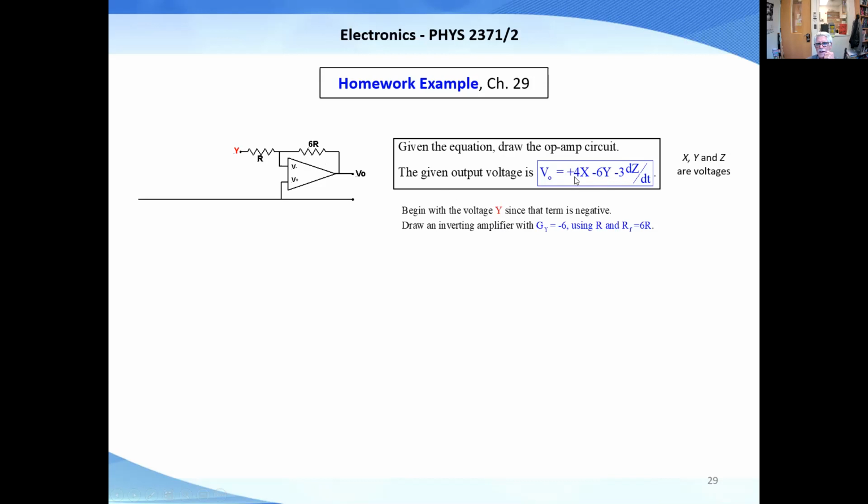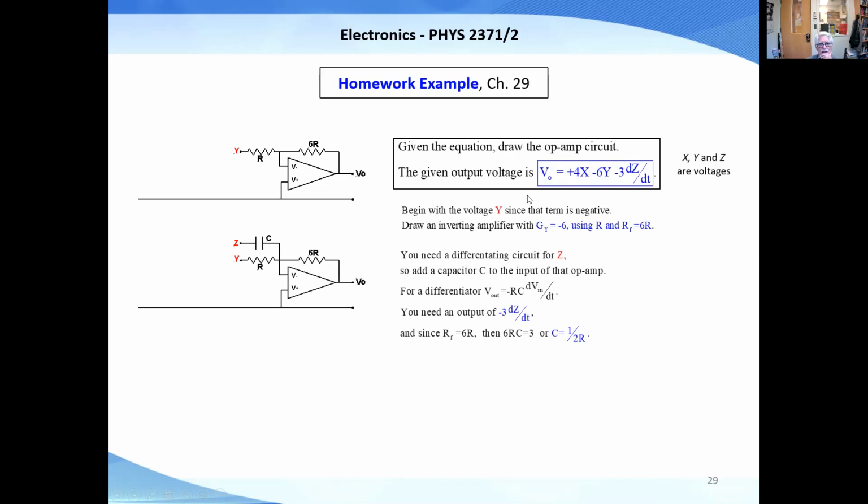Then we want to take, well, what do we do next? We want to take this one or this one. Okay, I'll do both of these. This is a negative sign already, so that's kind of nice. When you have a positive sign, you may need 2 op amps because each op amp is going to give you a negative sign and that'll give you a positive. So it's good to start with a negative one. Here I put a capacitor and a resistor, and we know that's an integrator.